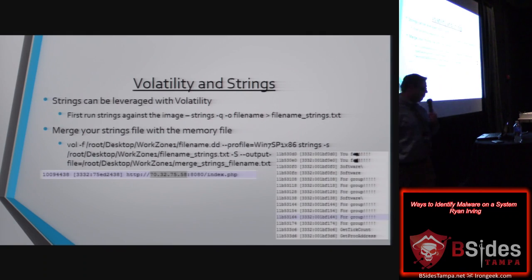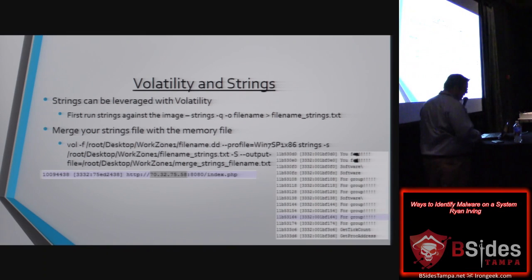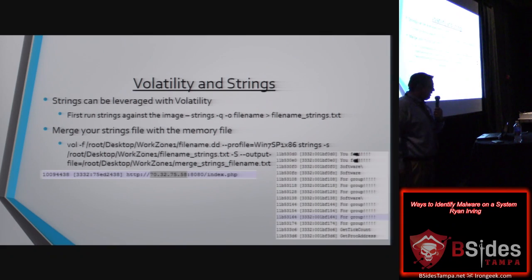All right, volatility in strings. This is a really awesome thing that I cannot take credit for. We found this online a long time ago, and I don't remember where, but it's really awesome. If you just have strings in Linux or the Sysinternals strings, you can run this command here, strings -q -o, where -q is really just quiet, and -o has to do with the offsets within the text file itself. You pipe that out to a text file, then you can take that and rerun the volatility memory capture against the strings, and it can actually build context to your strings, which when I found it, I was like, oh, this is fantastic, okay?